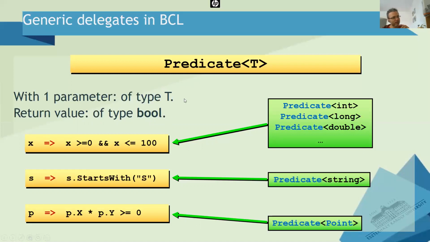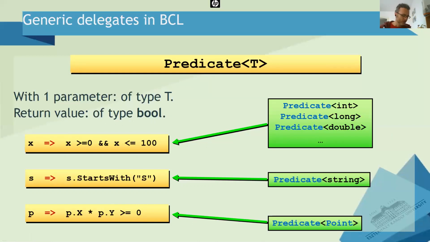So in the .NET framework, the Predicate delegate receives always only 1 parameter, as you can see here on the left-hand sides of the lambda expressions, and always returns bool. Here you can see on the right-hand side that everywhere a condition is used, here or there or there.